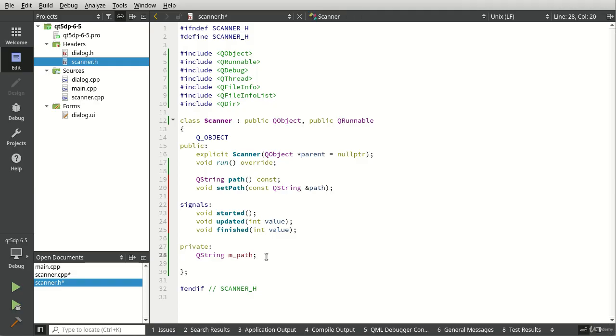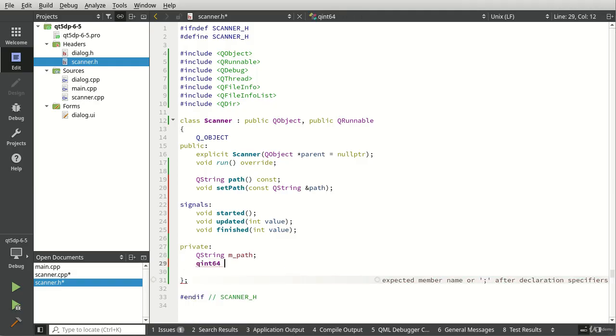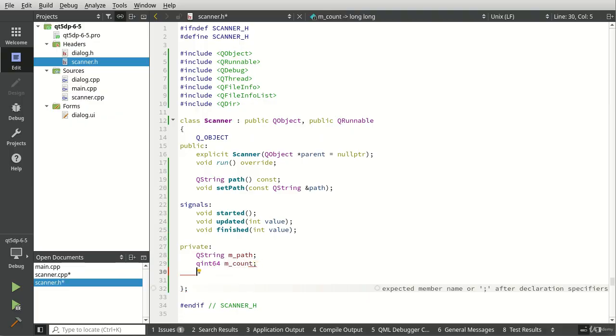And then let's go ahead and do qint64 mcount. Now, if you've watched the previous videos, you notice how I did a qint64, but then the function was an int, and that would basically be a problem if we got into larger counts and exceeded the size of an int.